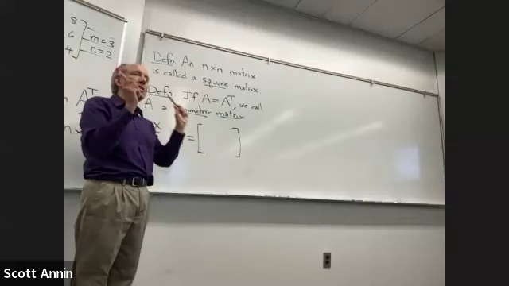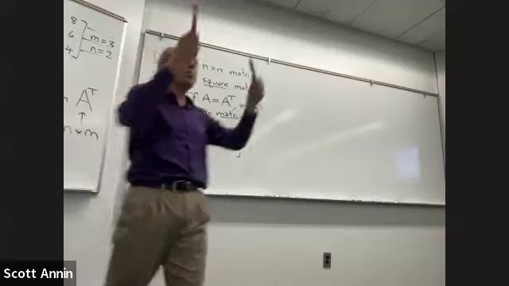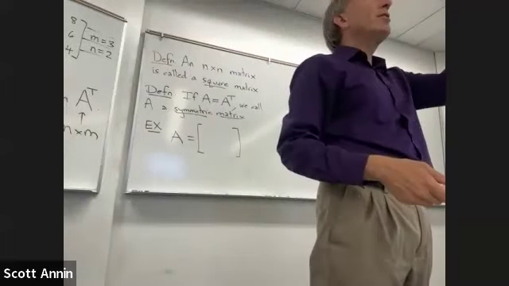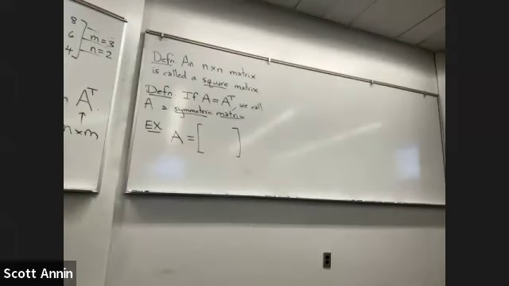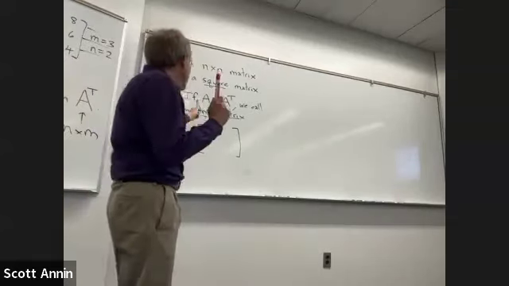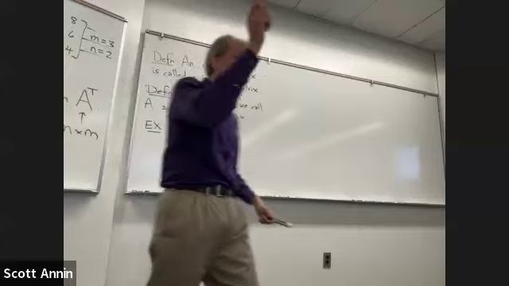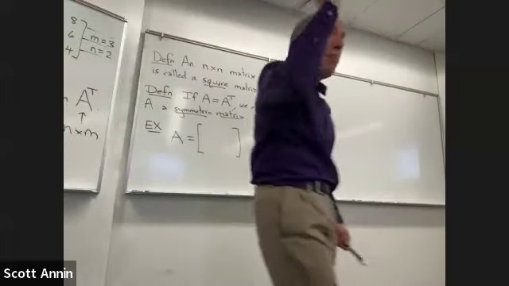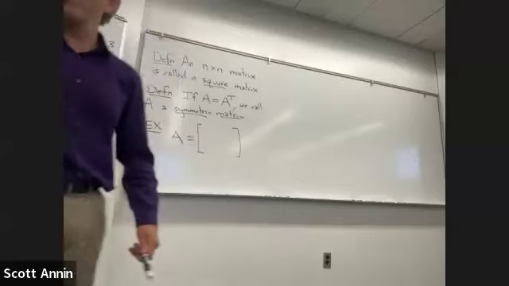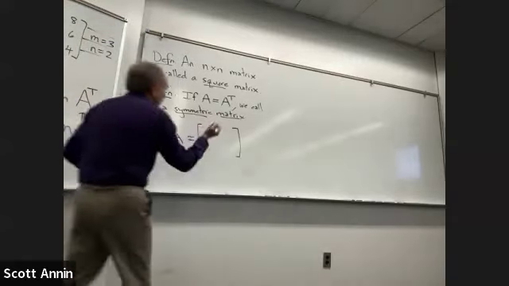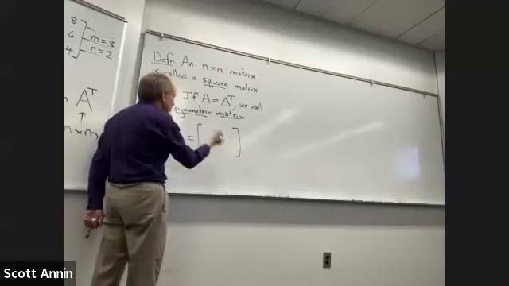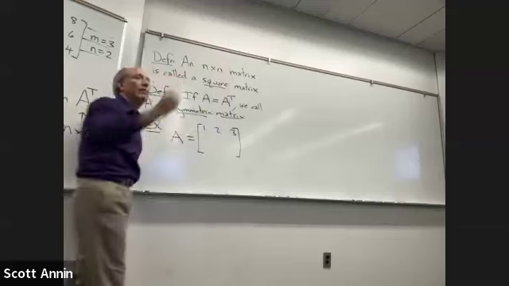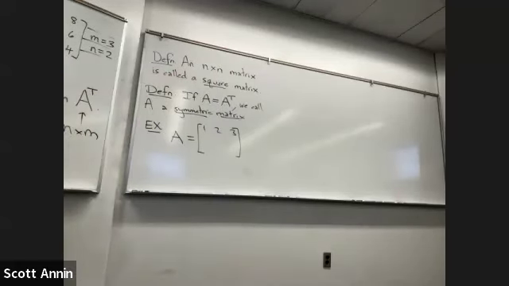I am going to fill in the 9 entries in this matrix using 2 different colors. The black marker is going to be the numbers that I'm putting in here that I can freely choose whatever I want for those values. And then at some point, in order for A to be equal to A transpose, I will be forced to use the red marker to make certain numbers go in certain places. So for example, the first row of this matrix, I'm just going to fill this out however I want. Let's just say I go 1, 2, 3, whatever, okay? Nothing wrong with doing that.